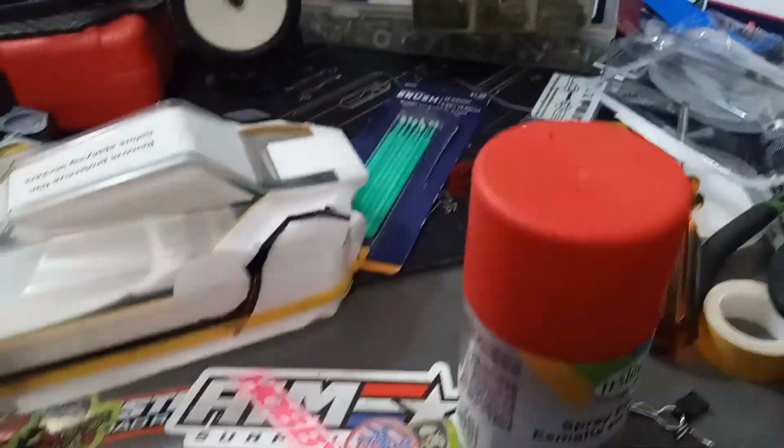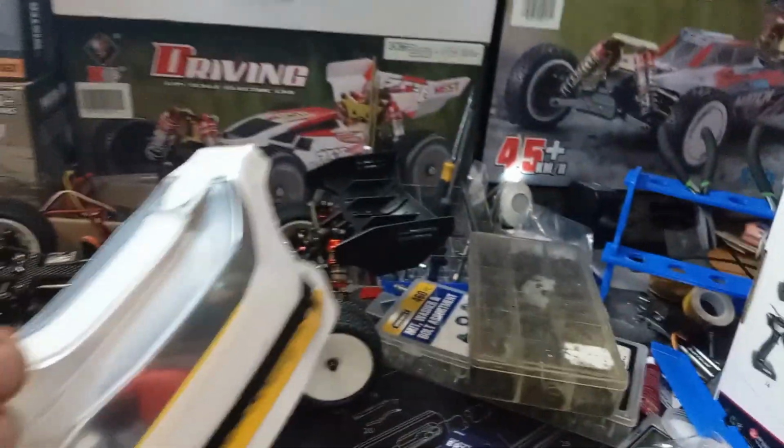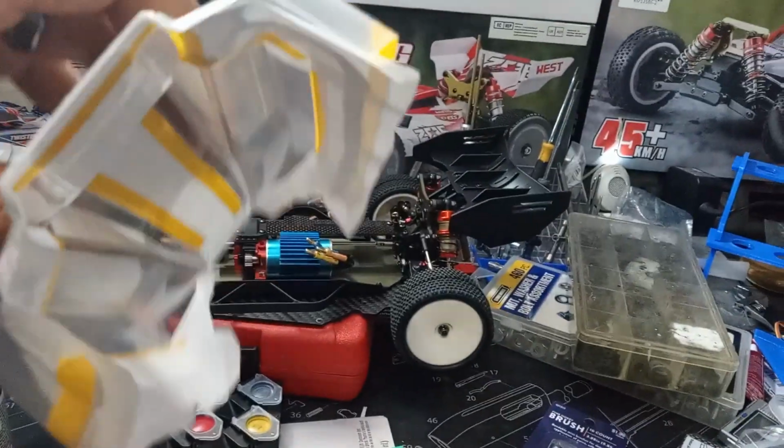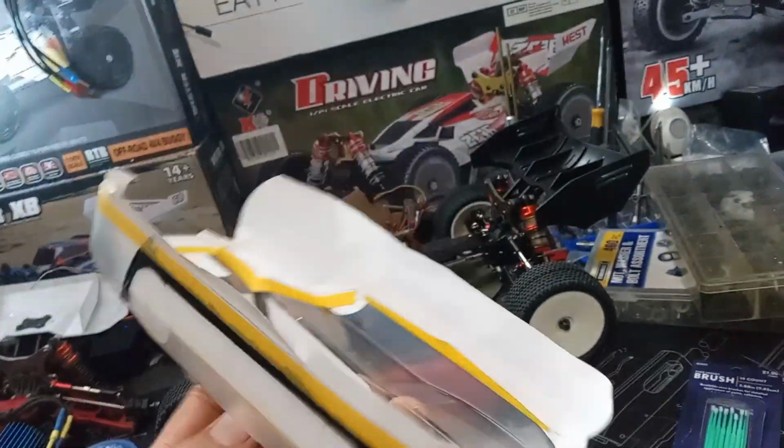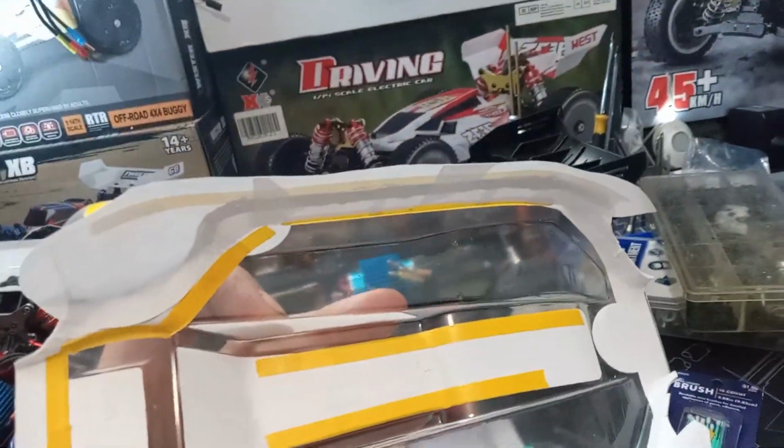Ready for the first coat. I did some pinstriping. I don't know how good or bad it'll turn out. Don't really care. Hopefully it blends. I'll clean up what I have to. Masked it off as best I can. For what I know, I'm going to do super light sprays and then heat dry and super light. So I'm trying to get it nice.